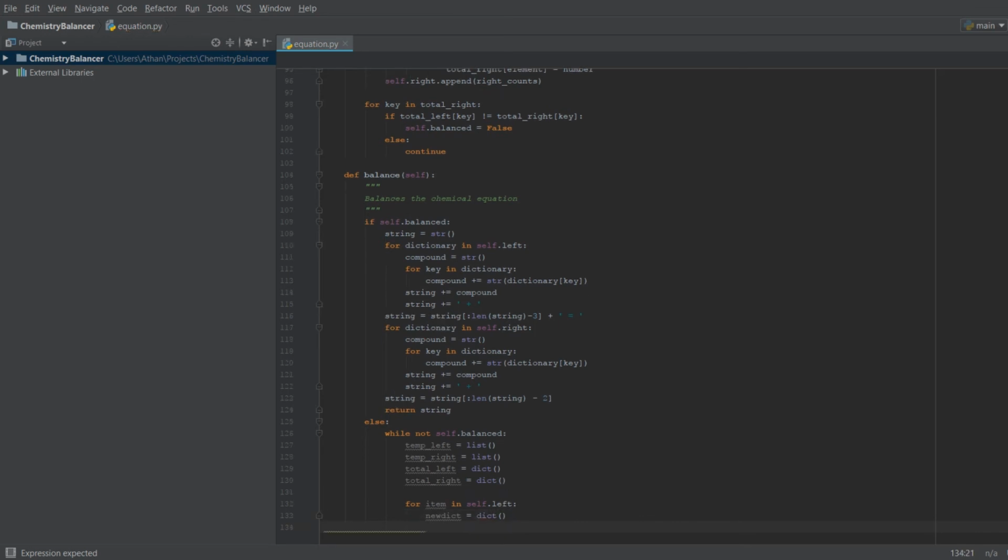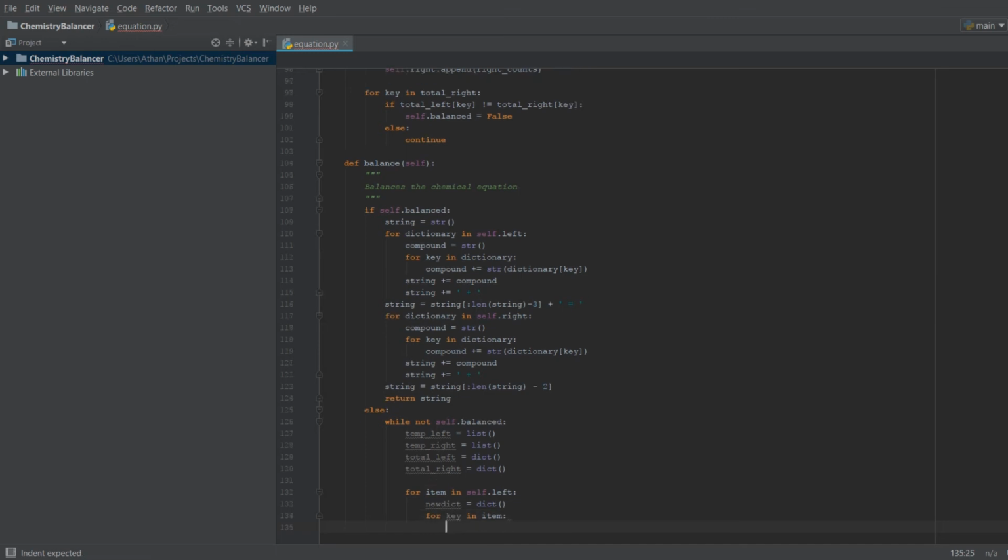And now the next thing we need to say is for key in item, because we remember that item is going to be a dictionary, so for every key in that dictionary, new dict key like this is going to be equal to item key.